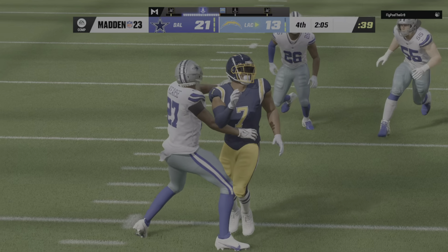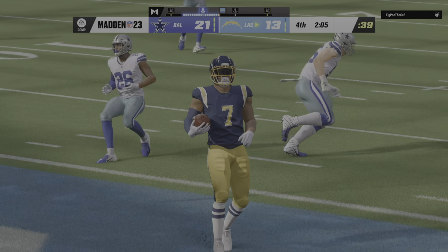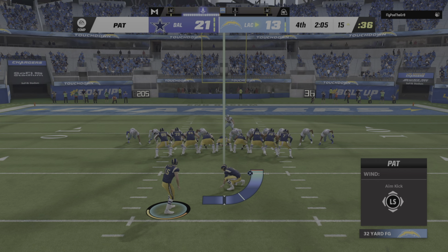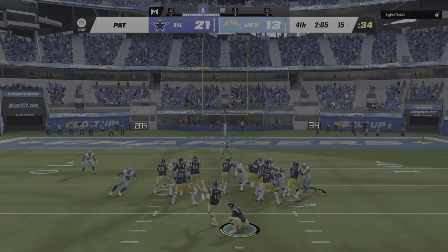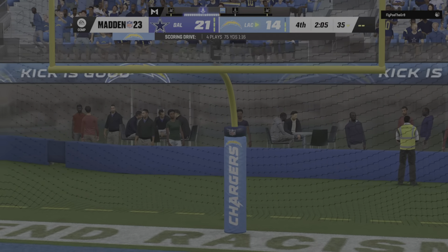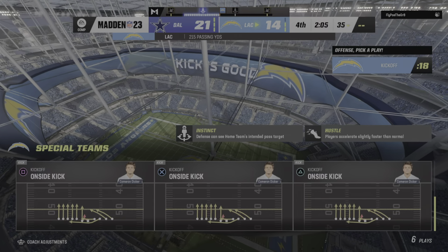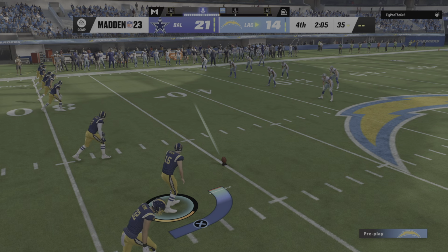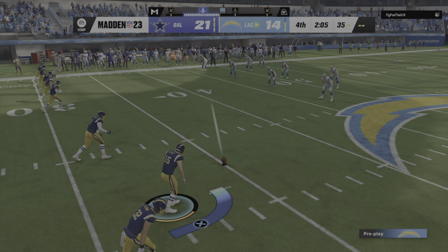So how about that for an answer? They get the touchdown there, and it's back to a one-score game here in the fourth. And that's what these guys have done all game long because they've scratched and slashed their way to stay in this game. And by now, we should all realize they're not going away. Now the pressure again swings to their defense because they're going to need to find some way to get the ball back. Point after, right down the middle. And now things get a bit more interesting here in this fourth quarter. So a 7-point game, they'll need a recovery, the touchdown, and an extra point to tie.